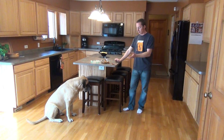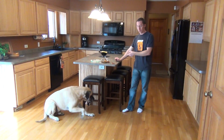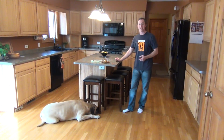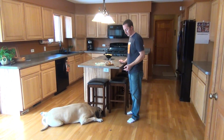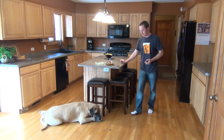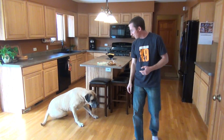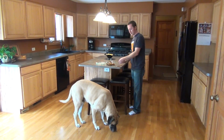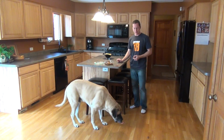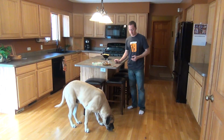So here, all of this is being done without a command. I don't care if the dog gets up right now. You can see the food is gone. So if he were to go over there and lick that spot, that would not be a problem at all. All I expect is that when I drop the food, he doesn't try to take it. Smalls, hey buddy. Hey, good boy. So there he's licking up where the food was. That's okay. But now I expect him to not steal that piece. And you can see the dog knows the difference.